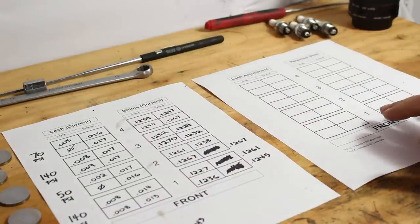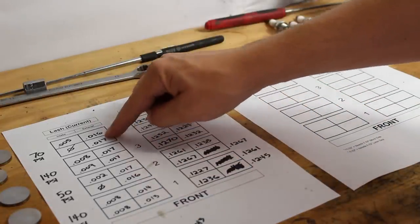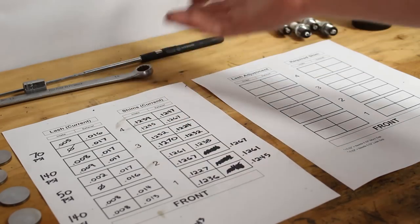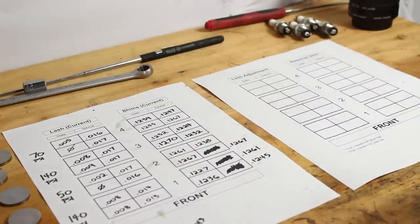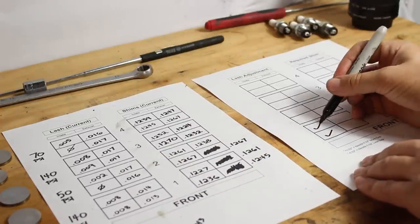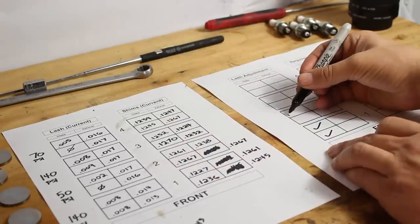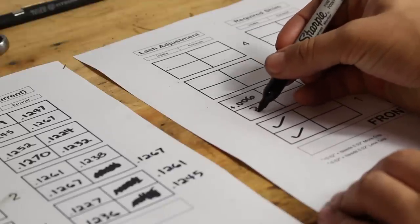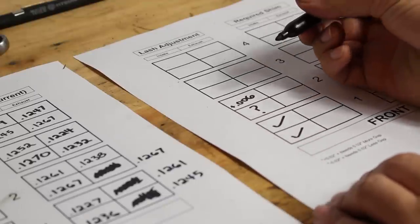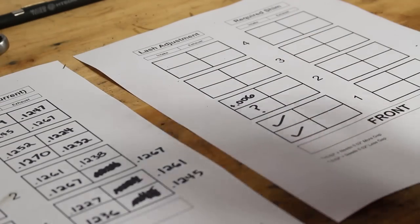The next thing I'll do is write down, in a perfect world, how much does each valve need to be adjusted in order to be perfect? So the ones that are within spec, 0.008, 0.008, those are all good to go and do not need to change. However, 0.002, that really needs at least 0.006 larger gap to be within spec. And then the ones that measured out to be zero, we have no idea what the change needs to be because we don't have a measurement. You'll understand why I'm doing all this in just a second, so bear with me.